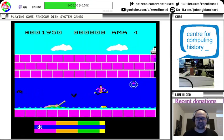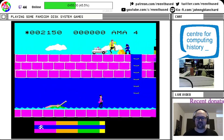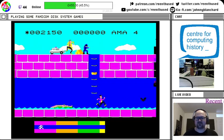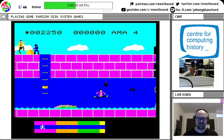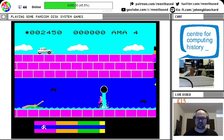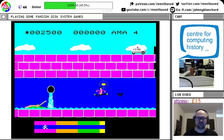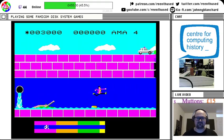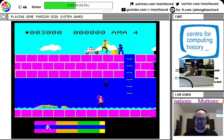I also keep pushing the wrong button as well, so I keep pushing punch instead of jump, and vice versa. I just wonder if you could climb up. It'd be interesting. Right. So, if we do that, we should be able to hit the crocodile. And that slows the crocodile down a little bit. Don't know what these things do. There we go, that was a punch. There we go. That was a bit of a panicky one, that one.